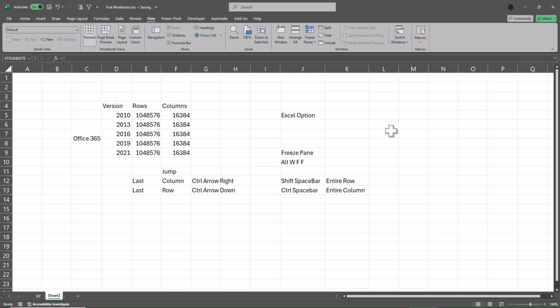This is where I am about to save our Excel file for the first time, but I did that way before because I don't want to miss whatever I'm typing in here, and I am also keeping the autosave option above, because I already mentioned where this file has to be saved. So I no longer want to worry about it.